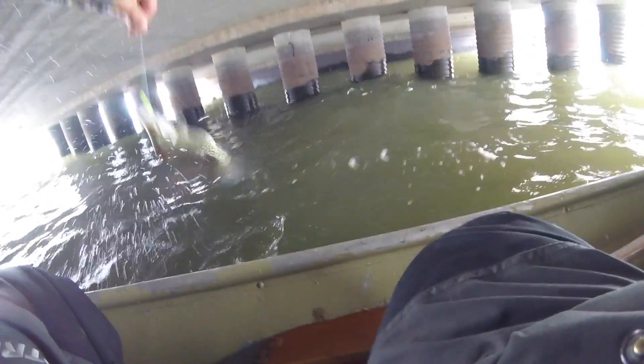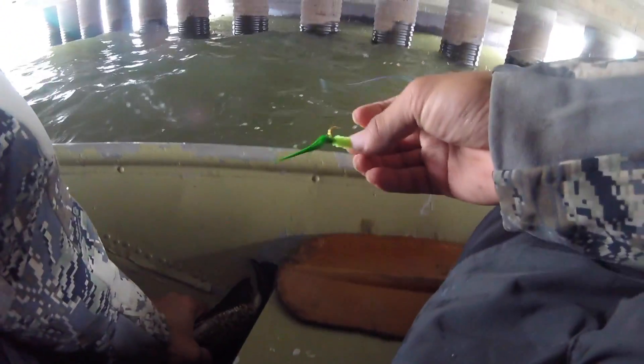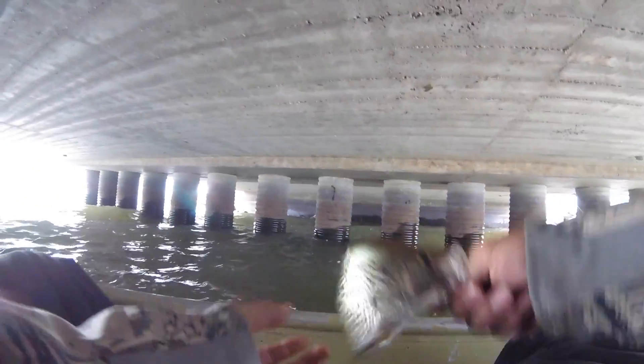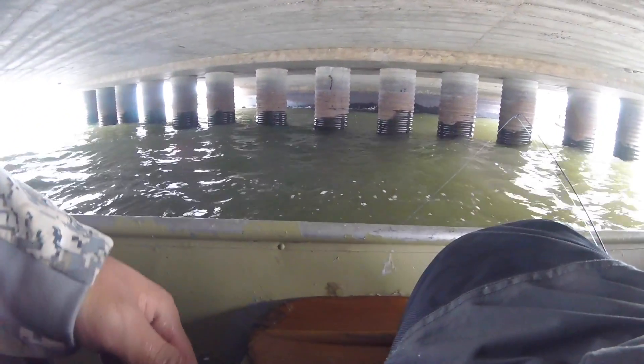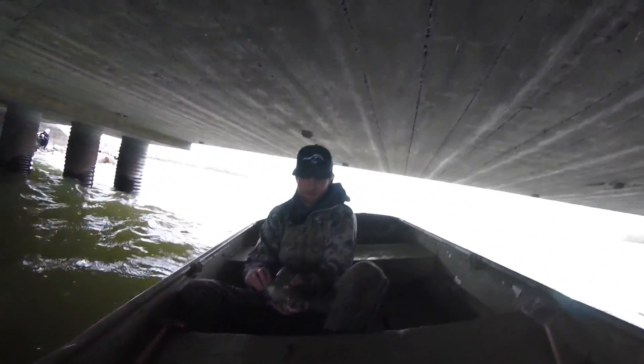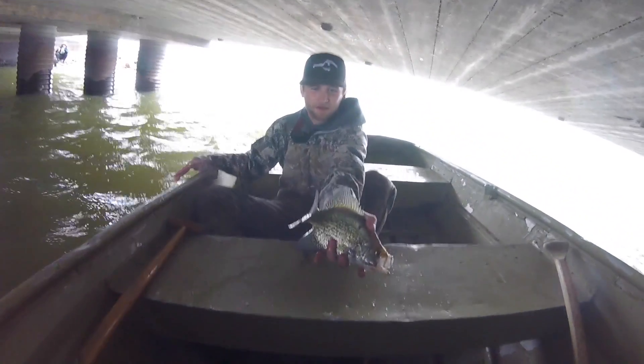Here we go, let's go! On the freaking green guy — the little fuzzy tail. Look at that little guy, he bit right underneath the boat. That will do her. We don't have a stringer, do we? Flop it right by your feet, bud. Look at that bad boy. Save some plus for me, man.